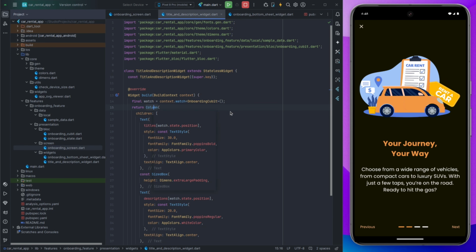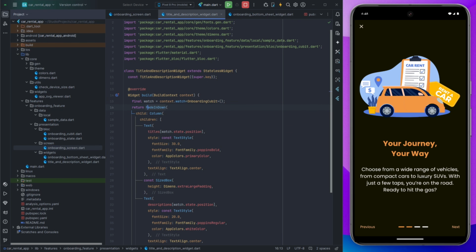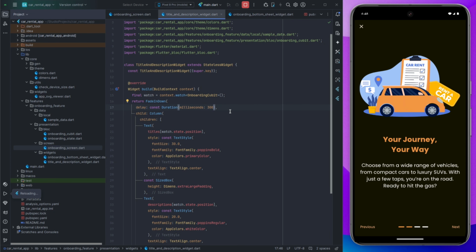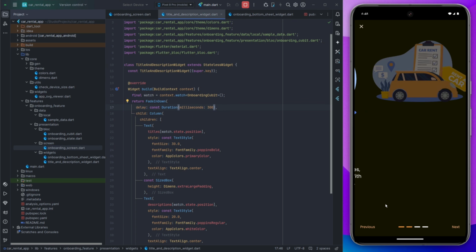And then I'll do the same for the title and description widgets. FadeInDown, and delay is equal to Duration, milliseconds parameter is equal to 300. I reload the project and you can see the final result.